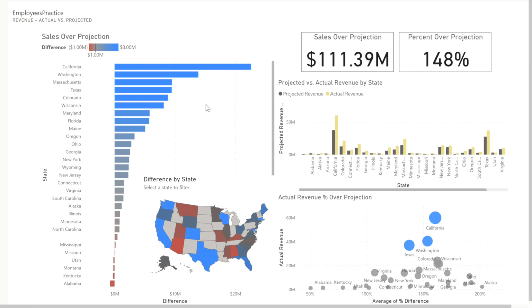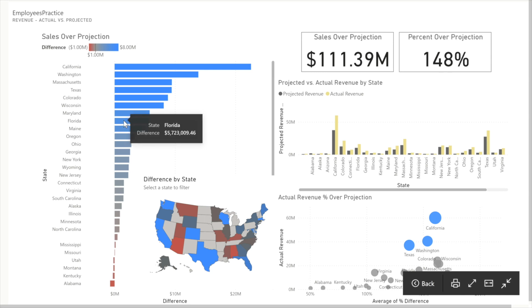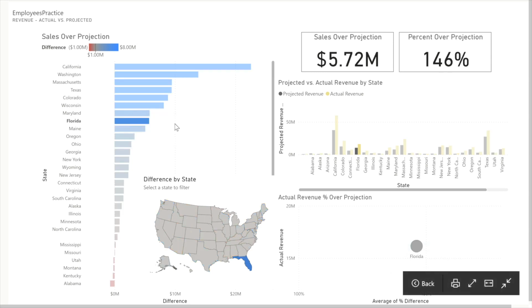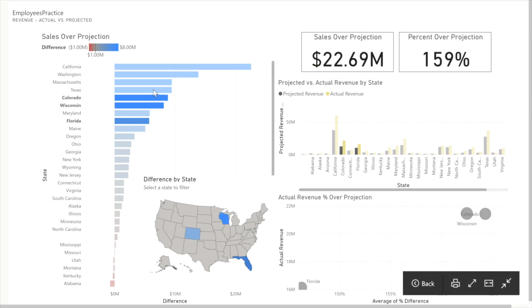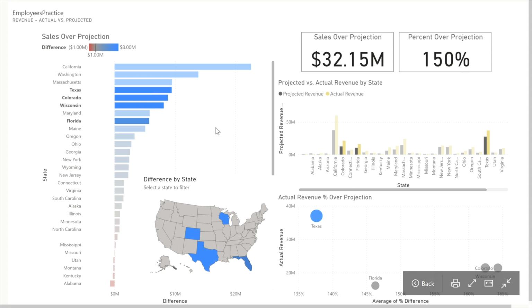So this is a great tool. Even though this is more of a geographic representation by state, this could easily be a sales team or sales groups, things of that nature. And so in this case, if we go in here, we can select an individual. Let's go to Florida here. You can see how we could go in and select an individual salesperson like I'm doing an individual state. And then we can also go in, I'm going to do a shift click and then grab another state. We'll do a couple of them here. And you can see where if we needed to do a team, a group, a handful of people, figure out what's going on, this is a great tool.